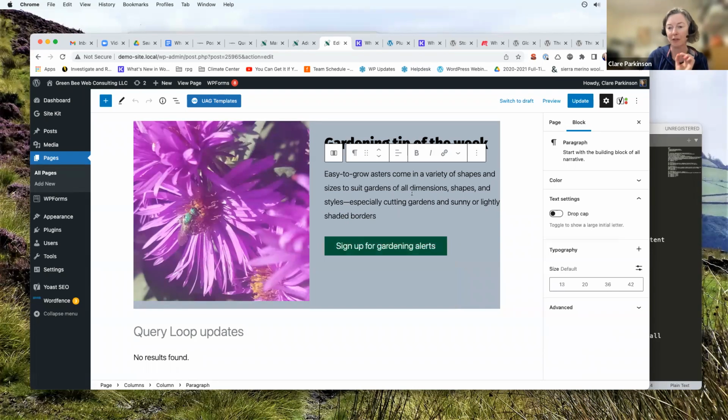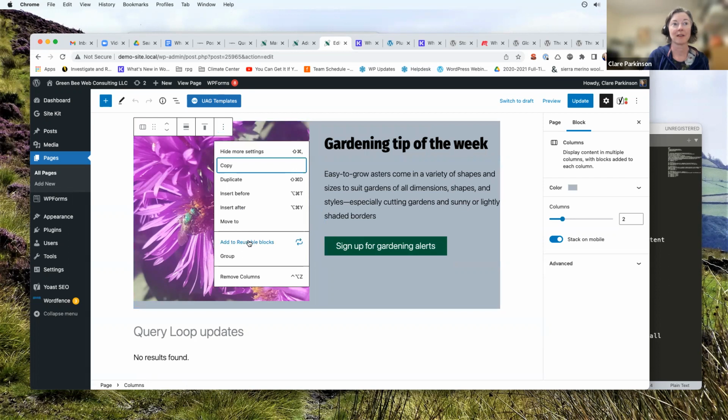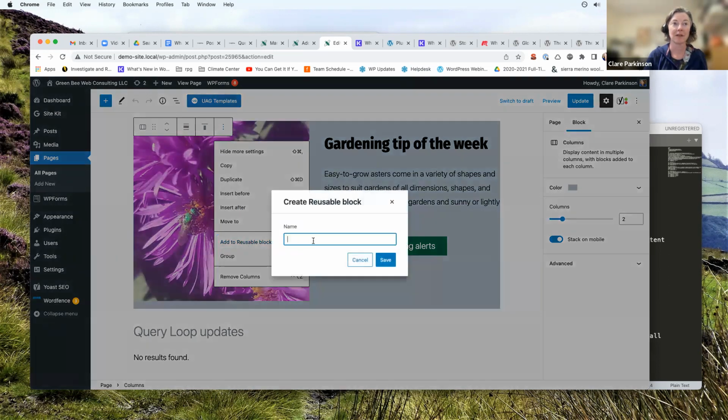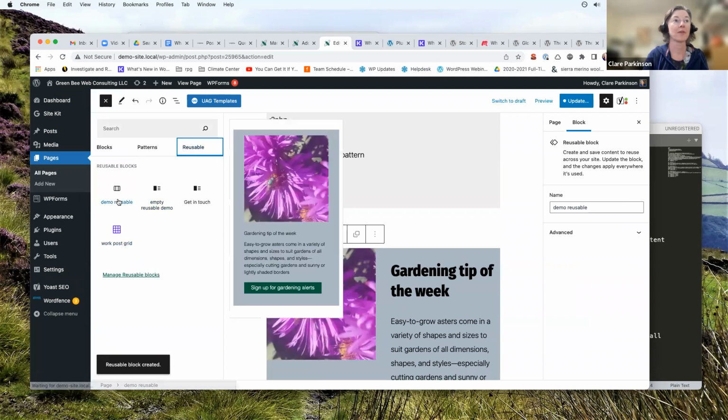That's different from a reusable block. A reusable block is when you take a chunk of blocks like this and save it as a reusable block. Then it shows up in your block menu here. You'll get a little preview of it. This is a single block that is used throughout the site, meaning if you put a reusable block on 10 pages, it'll all be exactly the same. Every instance of it will be the same. If you change one of those, they update everywhere. So it's almost like you're creating your own little widget, whereas a block pattern is something that's intended to be reused in different ways and with different content throughout the site.